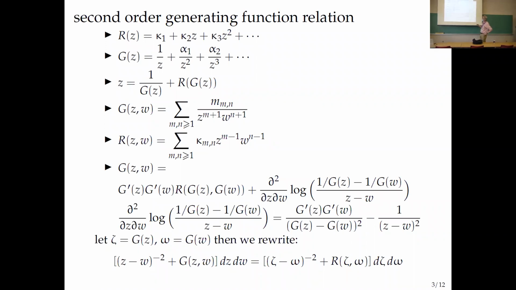In second order, remember we had these second order moments. So you assumed that you had some random matrices, and you took the mth power of the matrix, you took its unnormalized trace, that gave you some random variable. And then you took the nth power of the matrix, you took its trace, and that gave you another random variable. Now you got two random variables, and you look at their covariance. And then the size of the matrix goes to infinity, and we assume that that converges. And it does in lots of examples, but here we just assume that there's some limiting moment, which we call M sub M comma N.